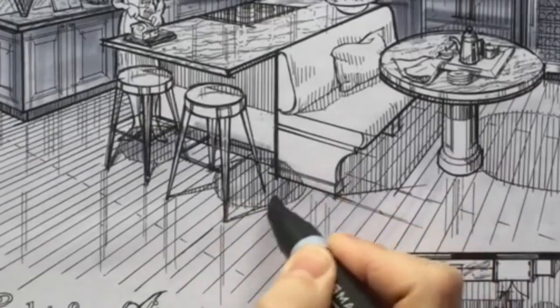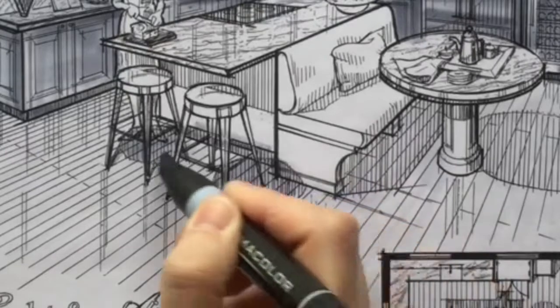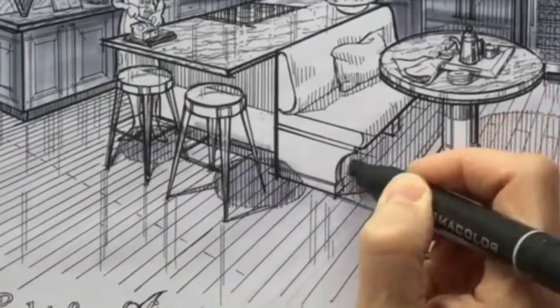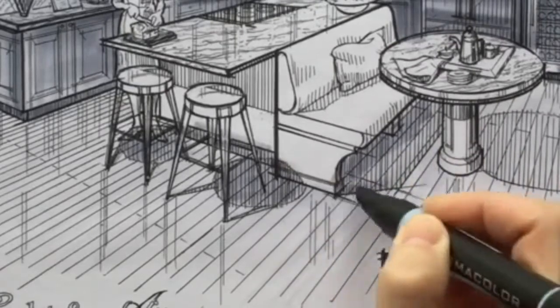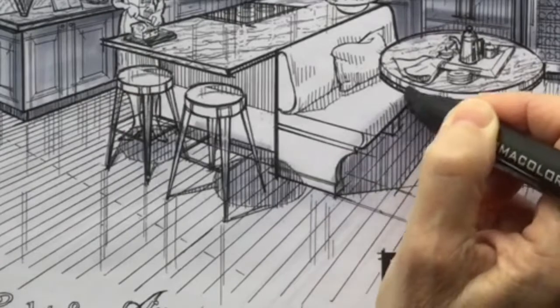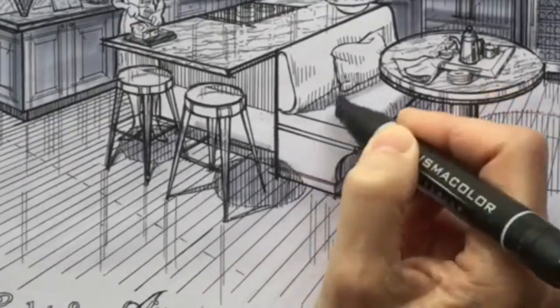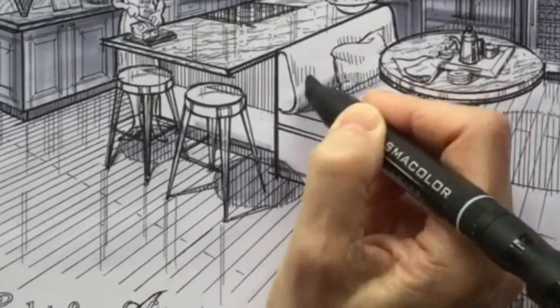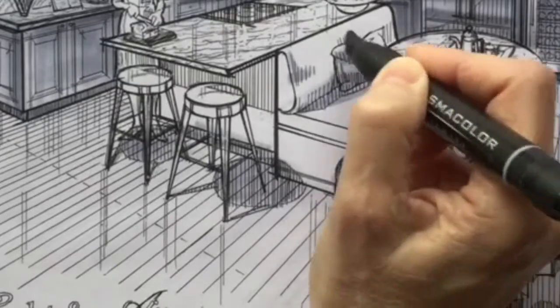And we've got this shadow, this is the 3, and we've got all of this shadow, this is the 3 as well. And I'm starting with the 3 because I want to gradually work my way up to something darker, but I don't know how dark I want it to get, so I'm just testing the waters here.